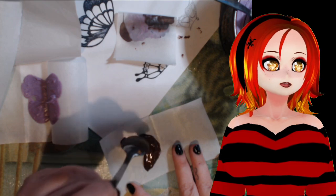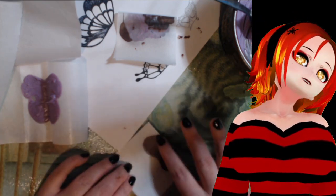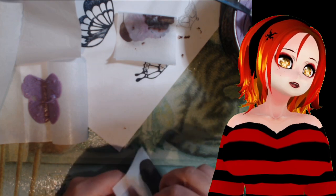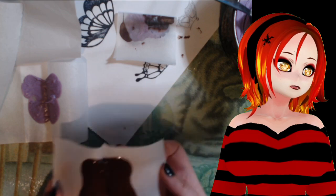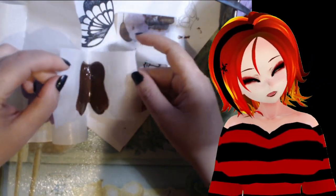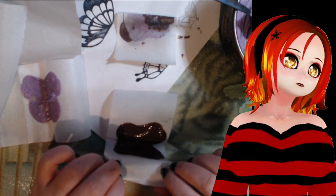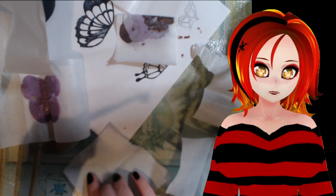So here I'm tapping out just a dark chocolate one from the looks of it. Kinda looks like a boomerang, doesn't it? Now tap it out, tap it out. This footage is indeed sped up. But as you can see, just by scratching it out, we do get quite a good little butterfly shape. And by propping it up so that the corners come together with the curls of the paper, we do get ourselves cute little three-dimensional butterflies.